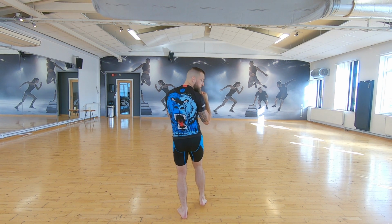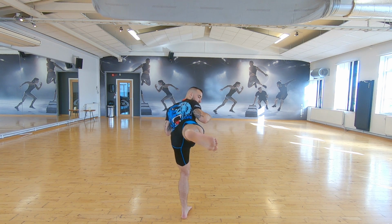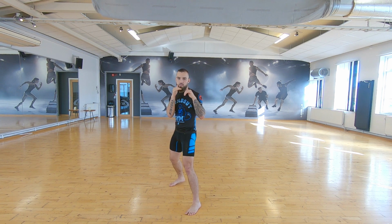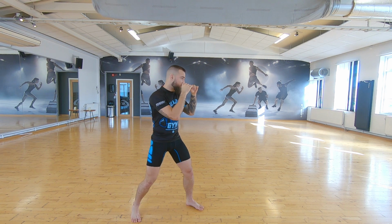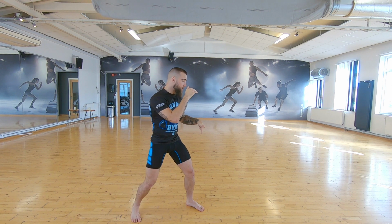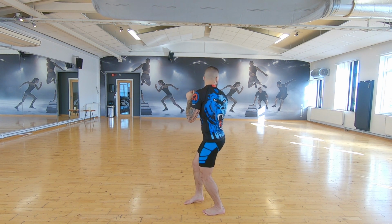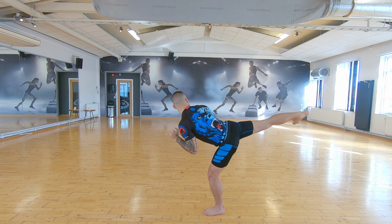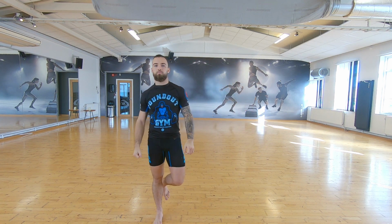And from here, knee up in a chamber position, kick back, bring it back into the fighting stance. And from the side, I'm in my fighting stance. And from here, what I do is I turn on the ball of the foot and I rotate my head. This brings my body with me. And from here, I lift my knee up and I kick back. Bring the kick back and into the fighting stance.